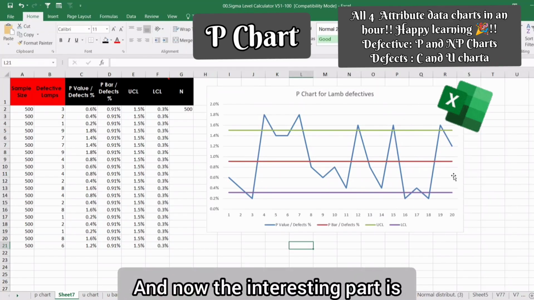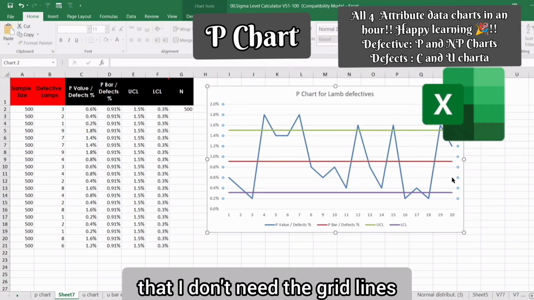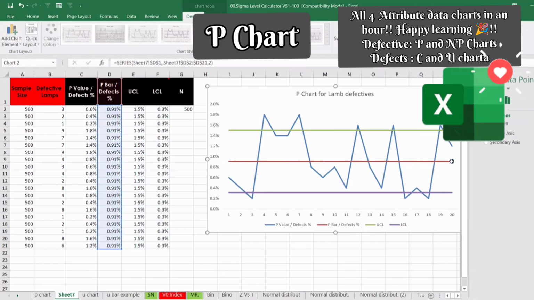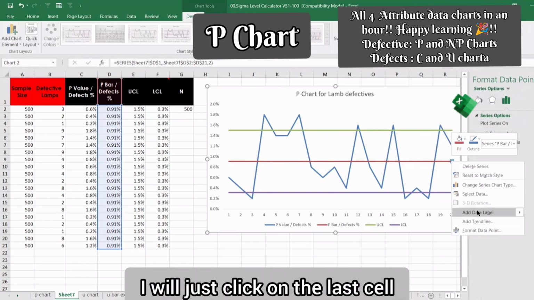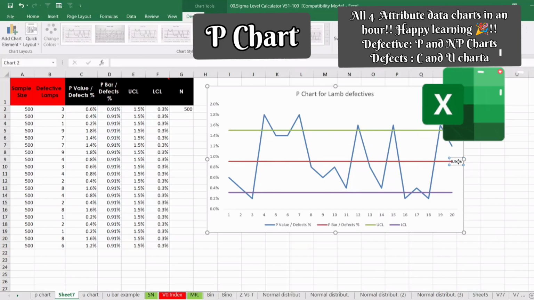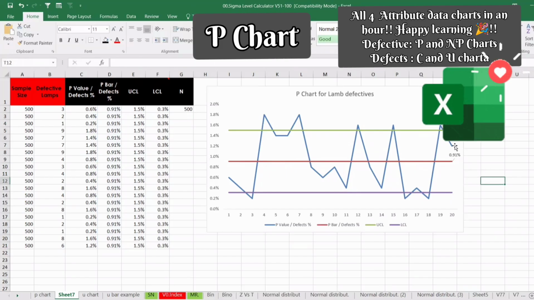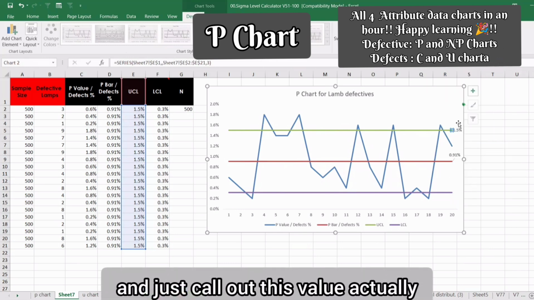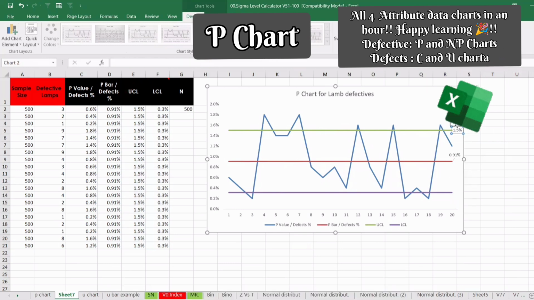And now the interesting part is that I don't need the grid lines, and this is all the same value, right? So now I will click on the last cell, and I will call out this value actually.